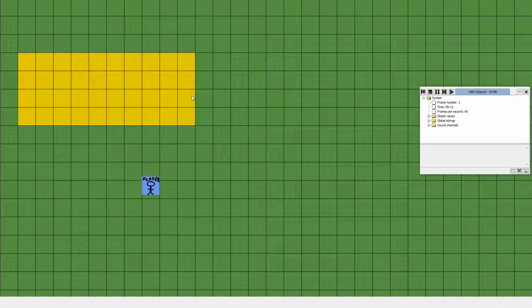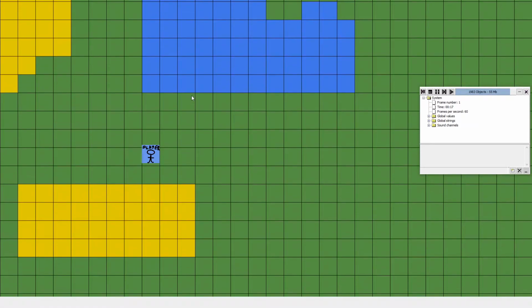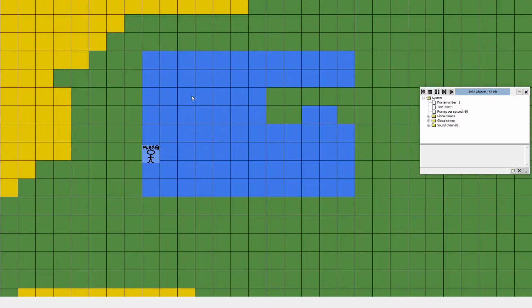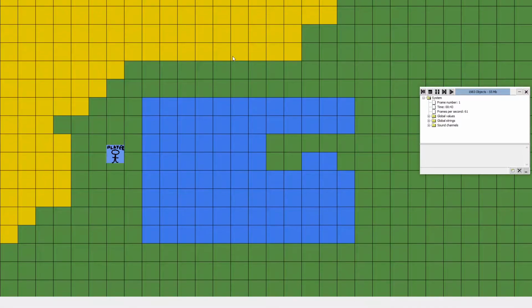Or maybe we keep it. I thought it would be a lot worse than it is, but actually it's not too bad. Not too bad at all. So we might want to keep that, and I'm not that worried about it, because we can always change the tiles. So if I click 0, then I can change them back to grass, or if I click 1 I can put some water in, and 2 I can put some nice sand in. So actually we've coded it really well. If you look, it absolutely works.